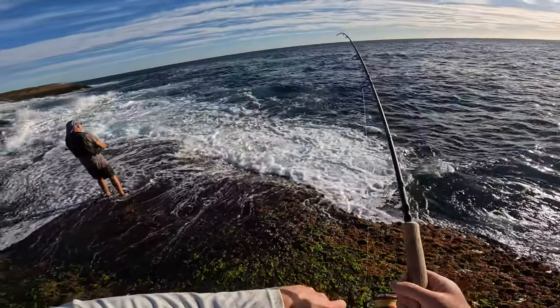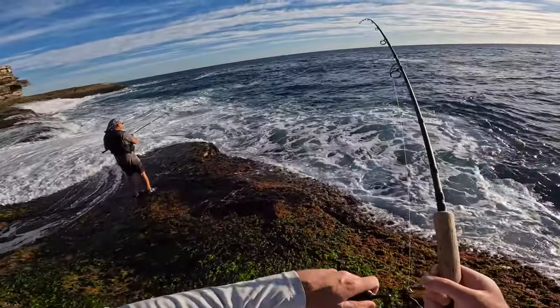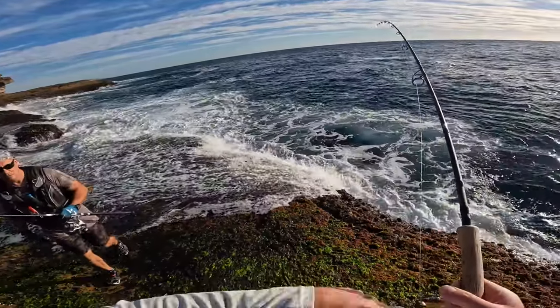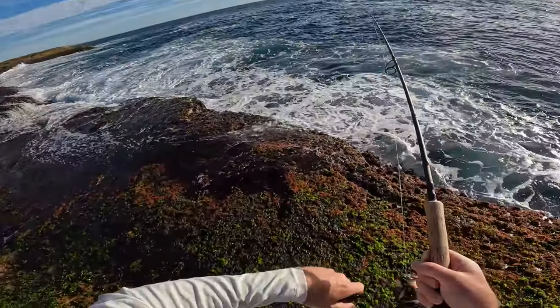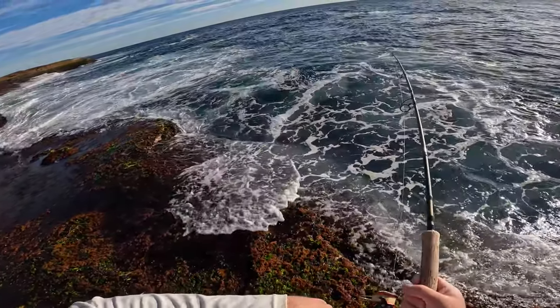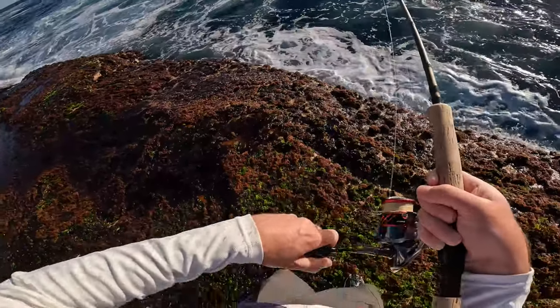There we go. Johnny, running down that way. I'm running down that way. When they run towards you, you got to really wind fast to keep that line nice and tight. Otherwise, you drop them. Oh, nice fish this one.